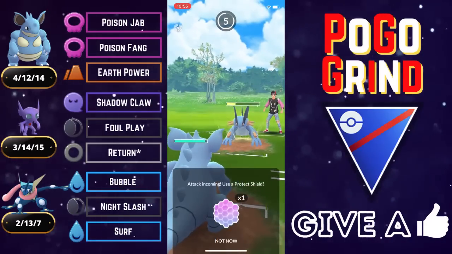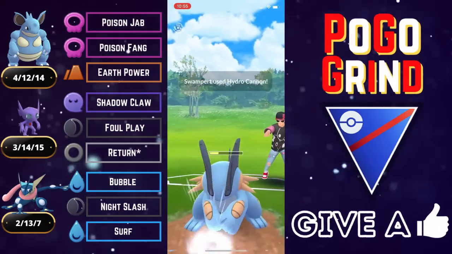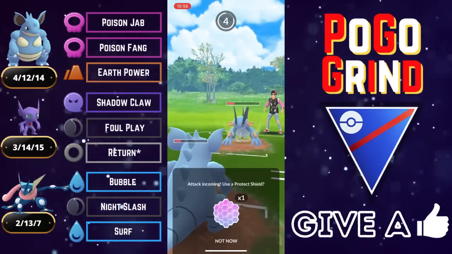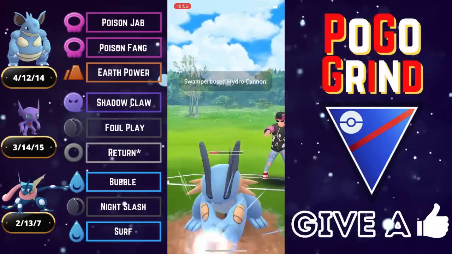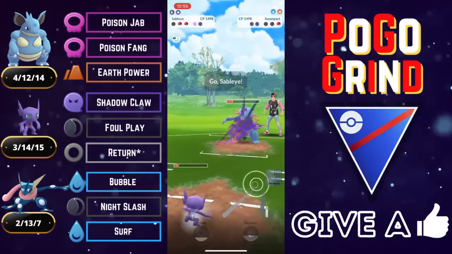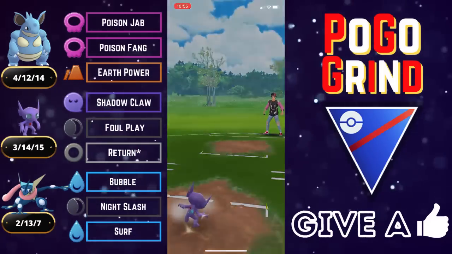It is at full health, and they do have back-to-back Hydro Cannons. We can tank one, and depending on how low we can get the Swampert, we are actually going to let our Nidoqueen go down. The Swampert is in the red. Our Sableye is still relatively healthy, and it's a beefy XL Sableye, so we're farming down the Swampert.